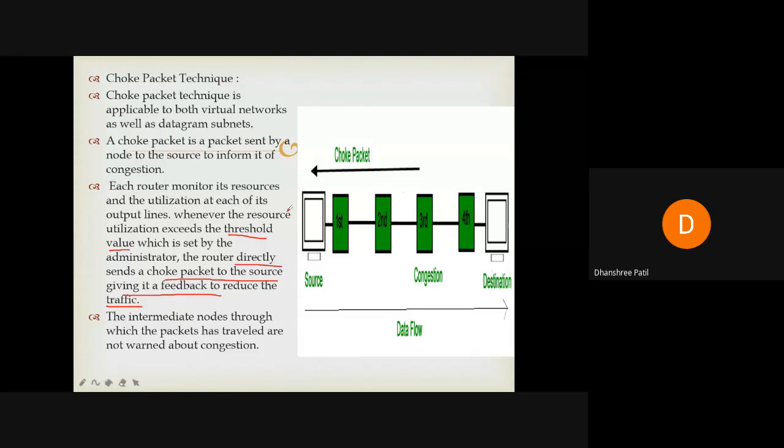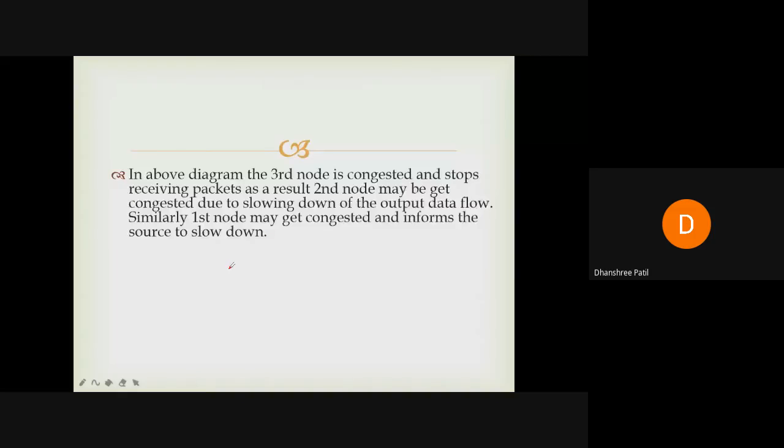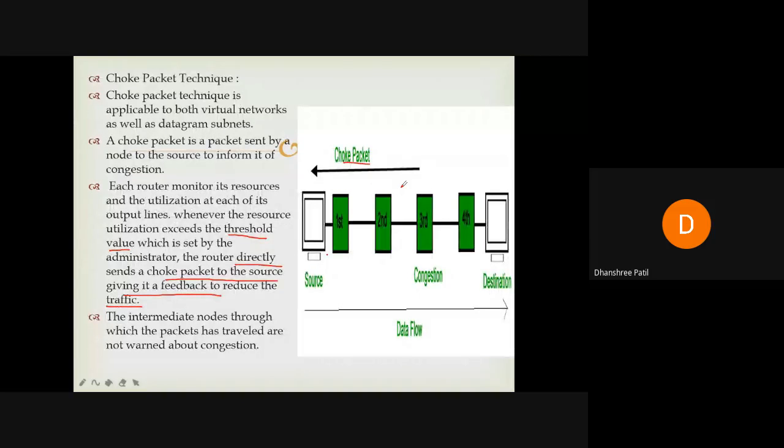So router काय करतो तर सोर्सला एक पॅकेट सेंड करतो टेलिंग दॅट स्टॉप सेंडिंग एक्स्ट्रा पॅकेट्स or reduce the flow of the traffic. Means त्याच्यानंतर once this source gets this choke packet, source will stop sending the data. Okay, and the congestion will be controlled. So this is called a choke packet technique. Okay, so actually these techniques are not asked ever आतापर्यंत कधीही विचारलेले नाहीयेत.